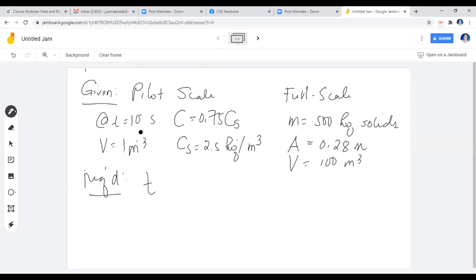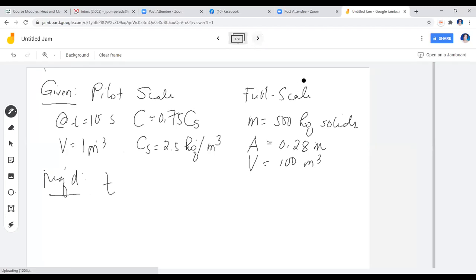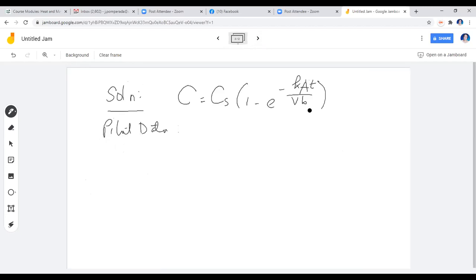So what do we do? We use this particular condition, these three: volume, T, and C, in order to find this constant K, A, and small letter B. Because we do not know this, the problem does not give us these constants, the diffusion coefficient, the area, and the thickness of the liquid film surrounding every solid particle. So we need to determine these constants. We need to determine the C first.